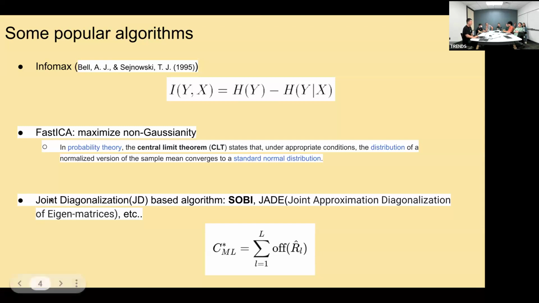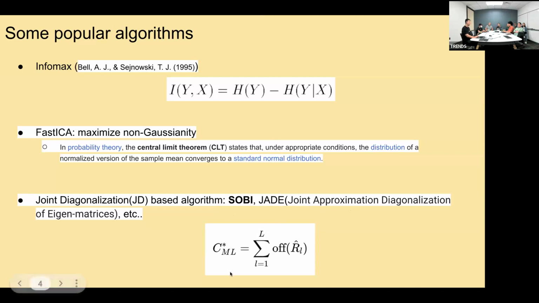So our main topic for this presentation is SOBI, which is based only on second order statistics. JADE I listed here because it's also a joint diagonalization method, but it does not use second order statistics; it diagonalizes higher order cumulants. So it's different to some extent. I will not go through that, but at least you have seen it here.